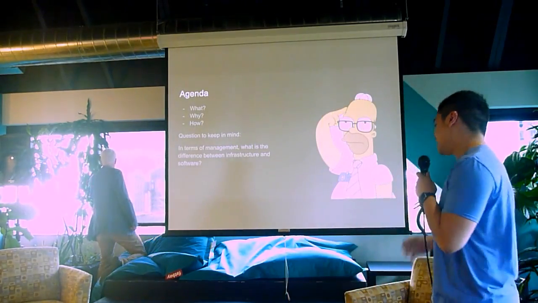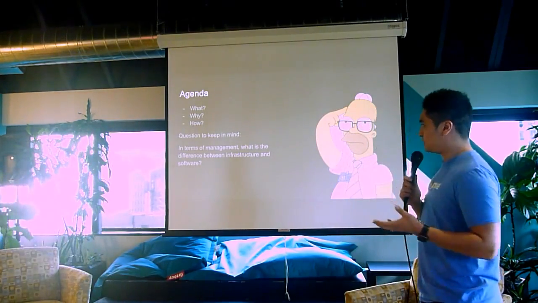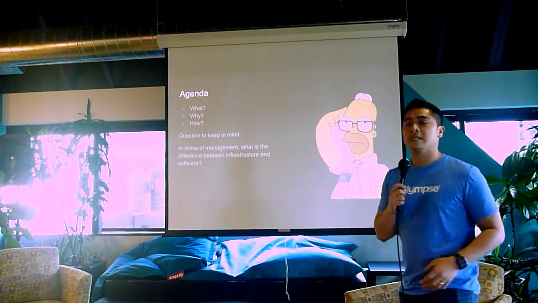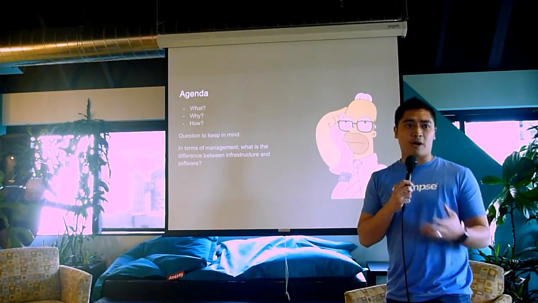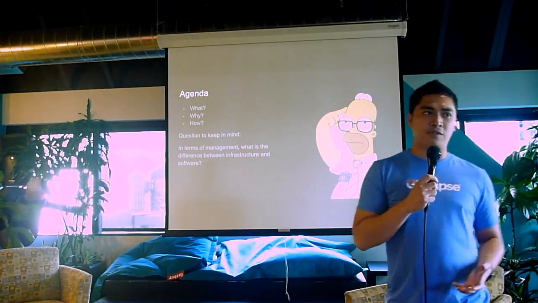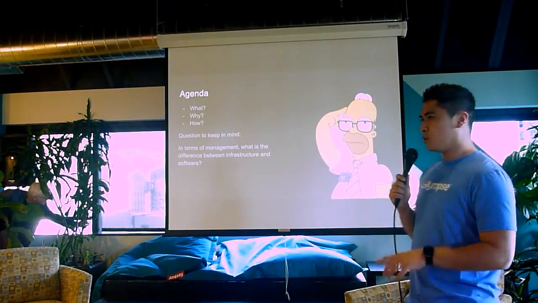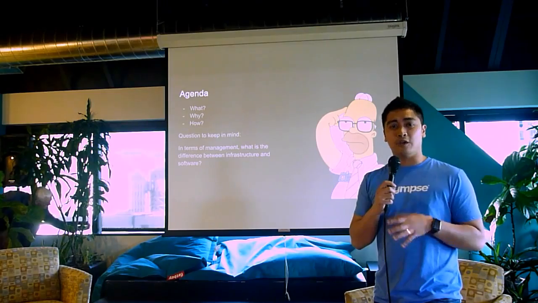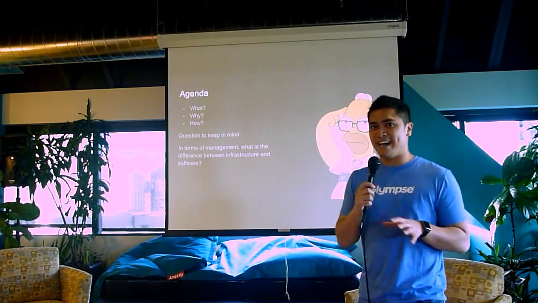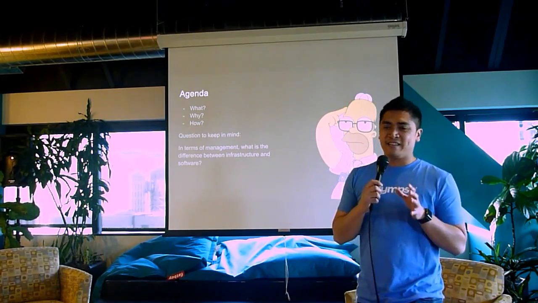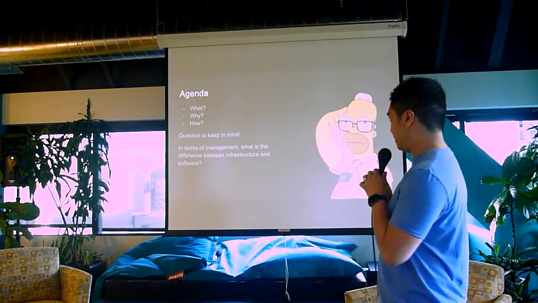So for our agenda, briefly we're going to be talking about what immutable infrastructure is. Why do we want to use it? What are the properties that it gives us? Why is it beneficial for organizations? And I'll go over a little bit of how you can implement immutable infrastructure. Now this process is not ingrained. There are many different ways to actually implement it, and you'll see about that in a little bit.